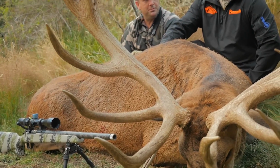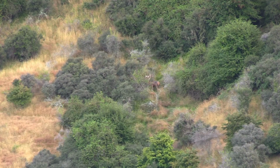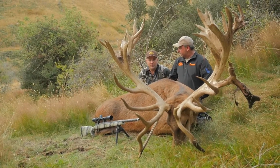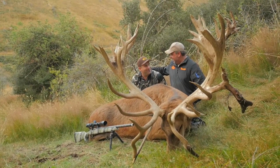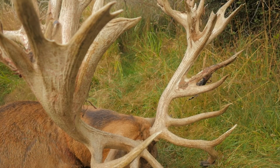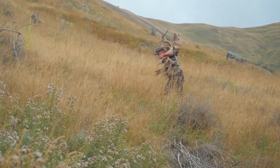Marcus, that was awesome. Shooting this stag at 500 yards, had a lot of wind, crossed 2 canyons. Exactly 2 minutes of wind at 500 yards, and the bullet hit exactly where it was supposed to. We got a long walk with a big animal. Well, I'm sorry, you got a lot of work. I thought you were carrying it. Thank you. Well done, bud. Enjoyed it. Good shooting. My buddy Marcus, unbelievable guy. He caped it out and carried that thing up and down the mountains and got it back to the vehicle.